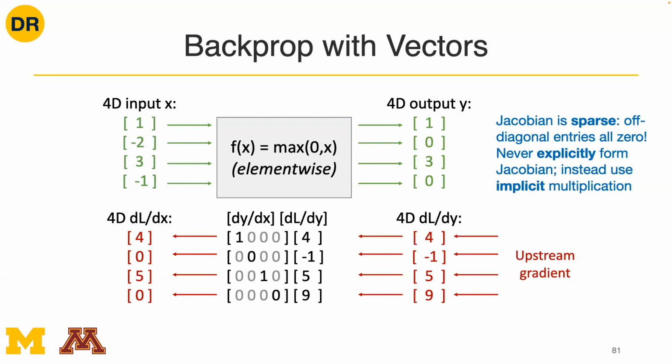A couple of important notes, and I really need to move forward for time. One takeaway from this example is that the Jacobian is extremely sparse. For most operations that we're going to be using within neural networks, for example convolution operations, which we'll talk about in the next lecture, the Jacobian is naturally going to be very, very sparse. One way to think about why the Jacobian might be sparse for many operations is that the more sparse a Jacobian is, to some extent, it's defining the fact that your functions, your transformations, are efficient.